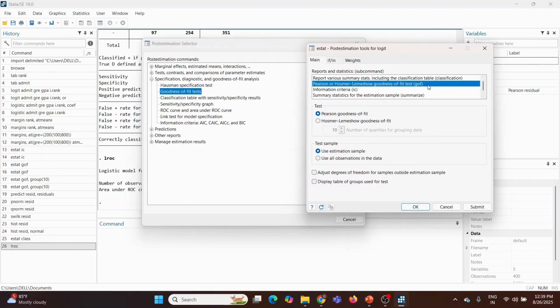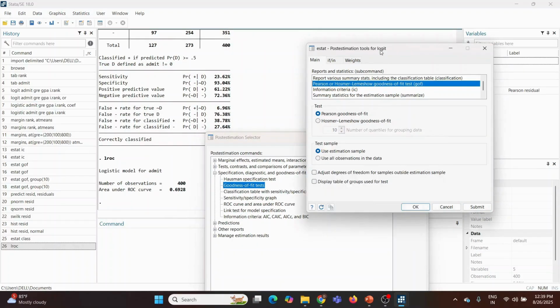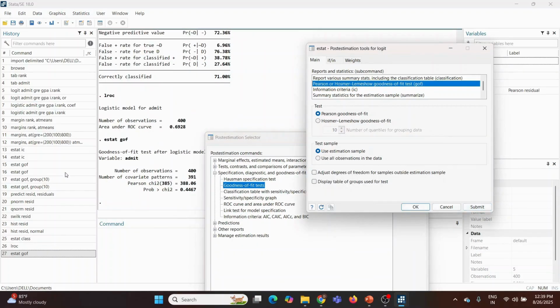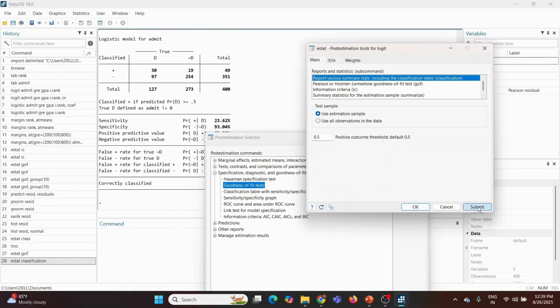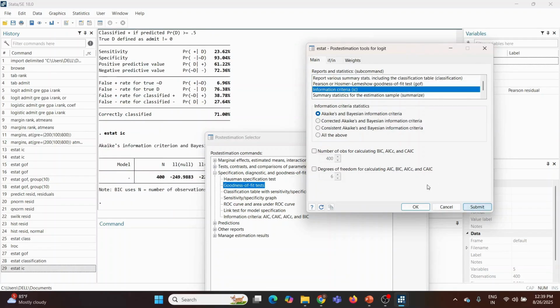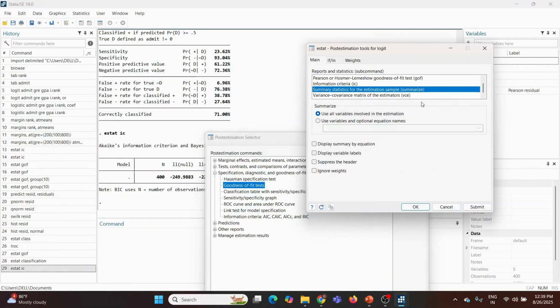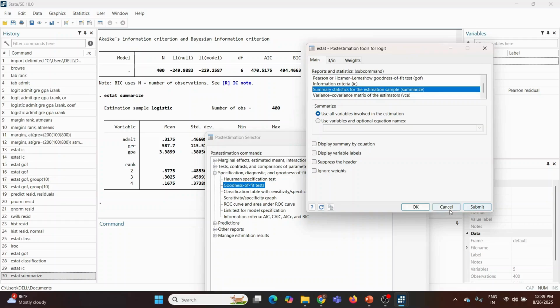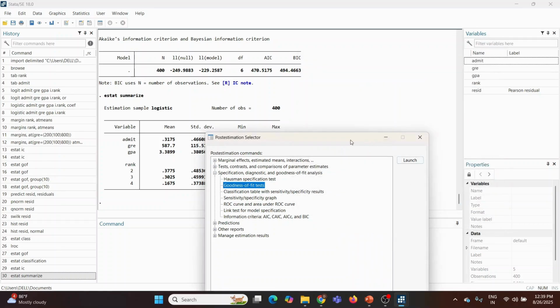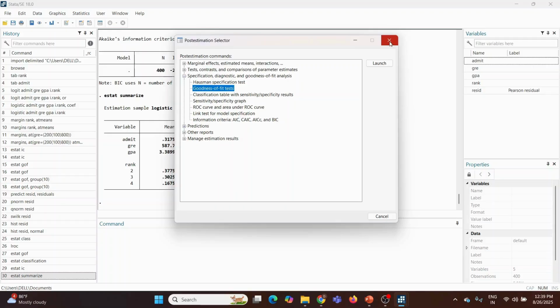So from here, I will get the goodness of fit. Press submit. I got the value. Classification table, submit. I got the values. Information criteria, submit. Got the values. Anything else left out? And summary. The same thing I can get.